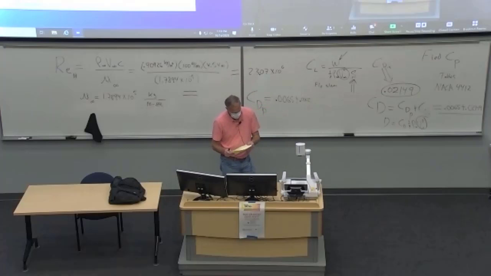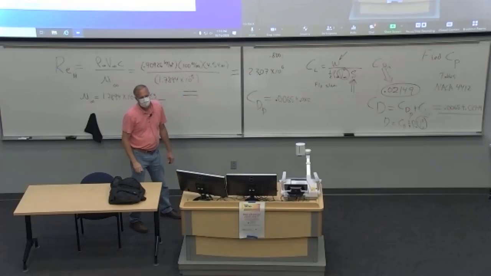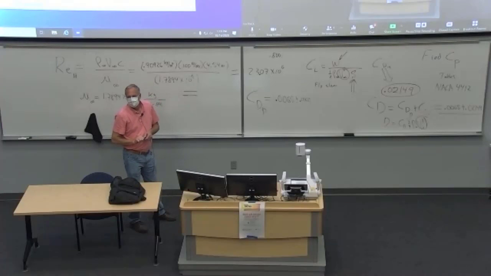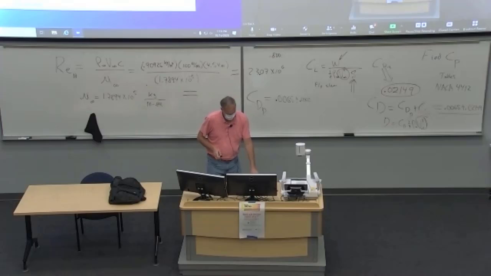Let me point out, though, that there is a bit of an approximation in what we did because the CL value, the 0.8 value, was for the whole airplane. And yet we went into the airfoil data to read off the drag, right? So in reality, we have to go to each airfoil section in the wing and look at its local angle of attack and look up its own drag and then integrate over the whole wing. But that's beyond what I really want to do in this class. So this is an estimate of the drag. Pardon? Yeah, you guys, this is the intro to class. This is not the solution.